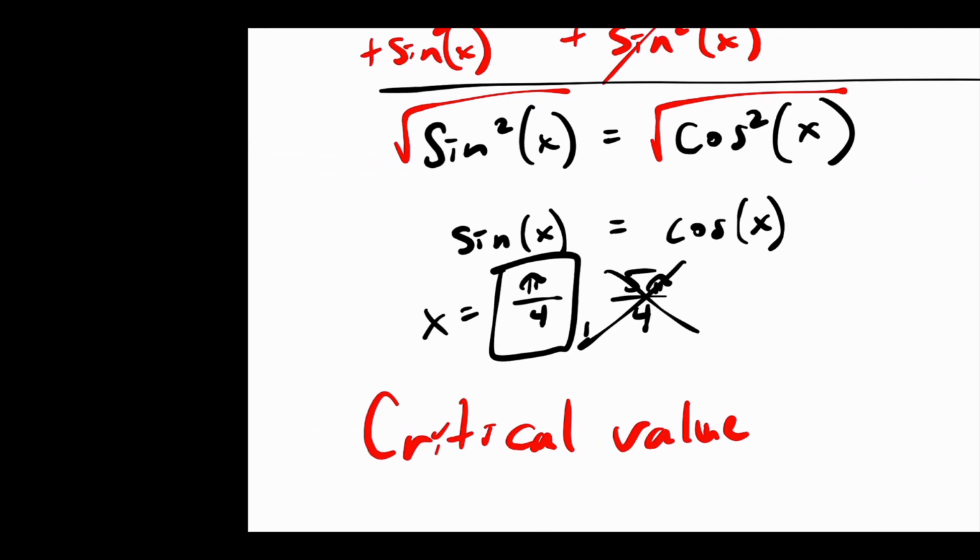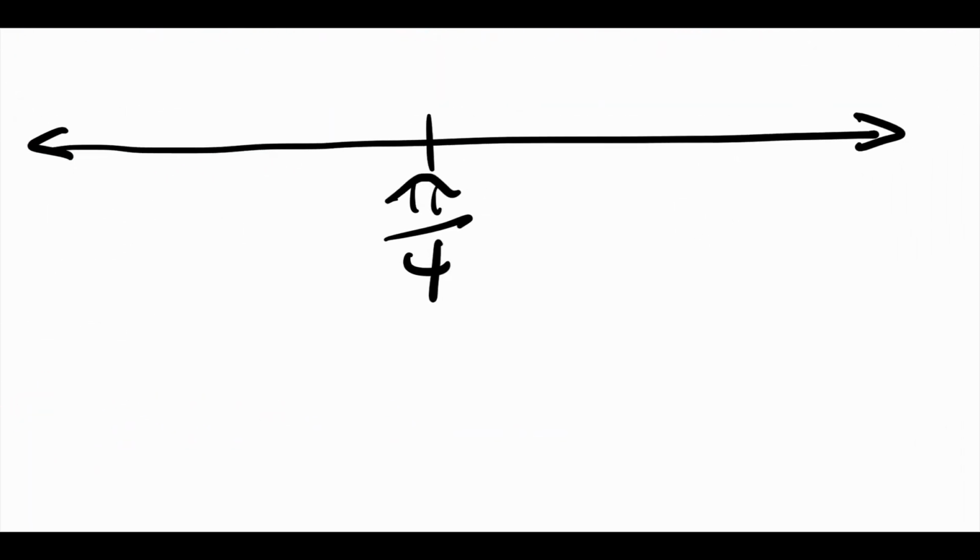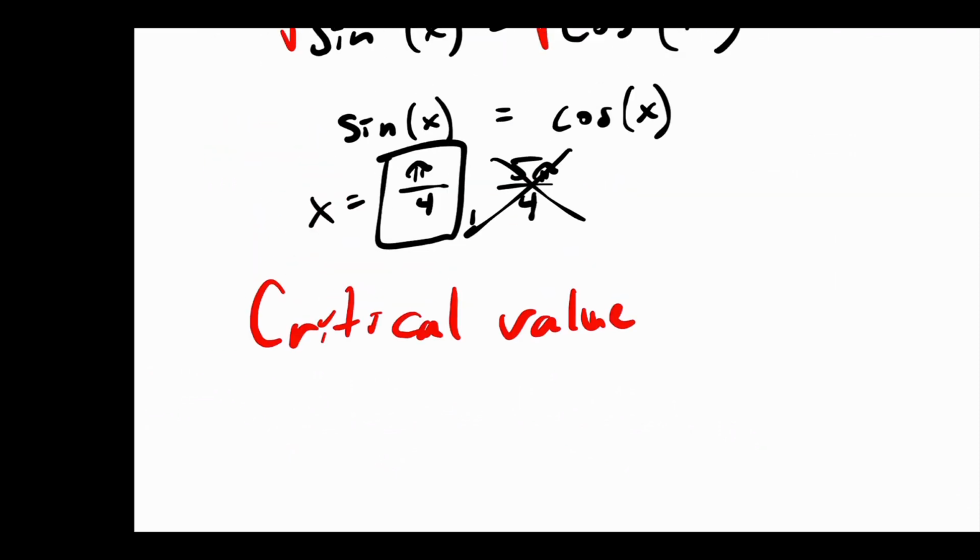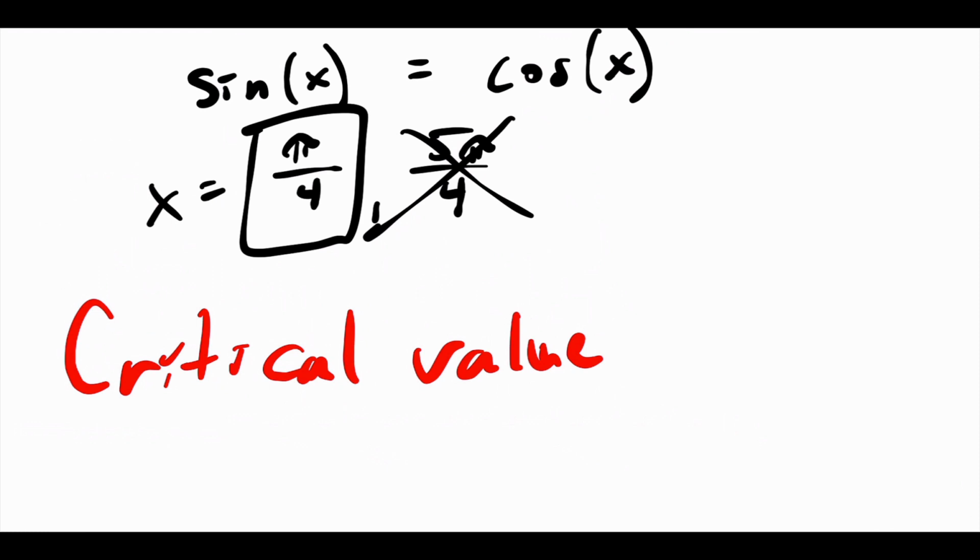Not zero. Is 0 a critical value? Nope, doesn't go on there. Is there anything else I need to put on there? It's kind of a trick question. Is it negative c squared by 2? Where'd you get that number? So was that a critical value? Is that where sine and cosine are the same? Because if they have the same sine and cosine value, then they're a critical value. If they don't have the same sine and cosine, I don't need to write them down.